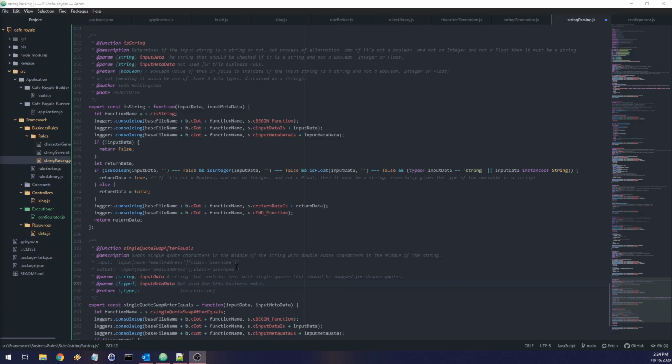Okay, so we mark this one. And this should also return a string: a string that contains text where single quotes have been exchanged for double quotes.